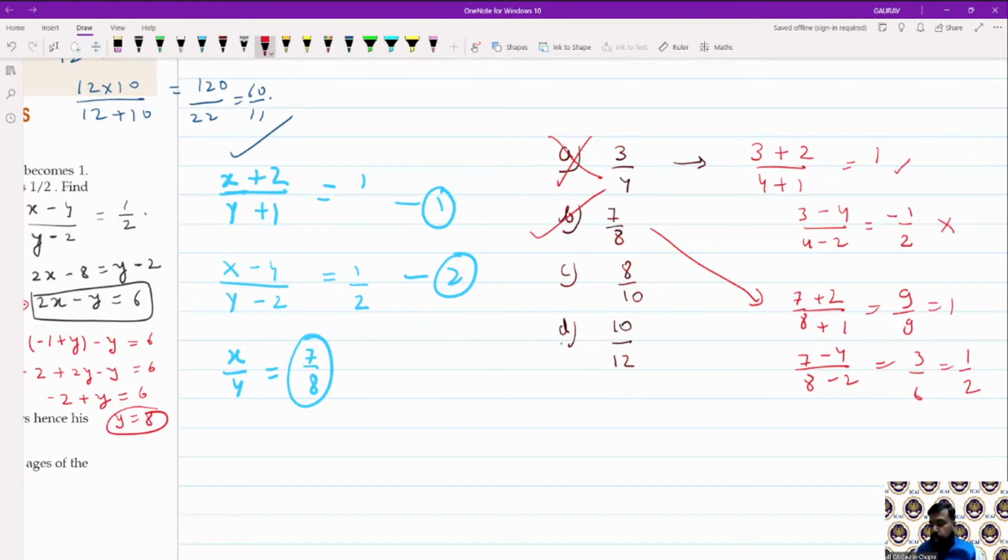Okay, Ritu. So Ritu had asked this question, how to use the options in a word problem. So in this manner, we can use the options. Whatever the question says, we have to add or subtract and see whether the condition is getting matched or not. If it is getting matched, then the answer is correct. If it is not matched, then check the other options.